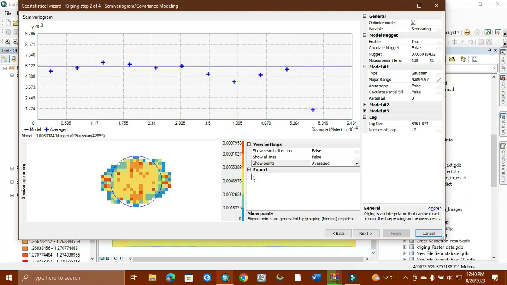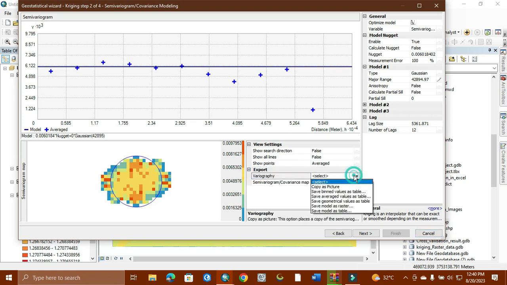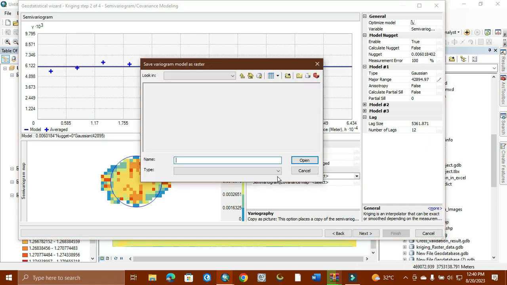Okay, so here I am showing you that if you want to export this graph, this semivariogram map, you simply select here variogram and copy as a picture, or save as a geometrical values table, save as an average value table, and save model as a raster. And you can also put its path, and you can save it as this type.